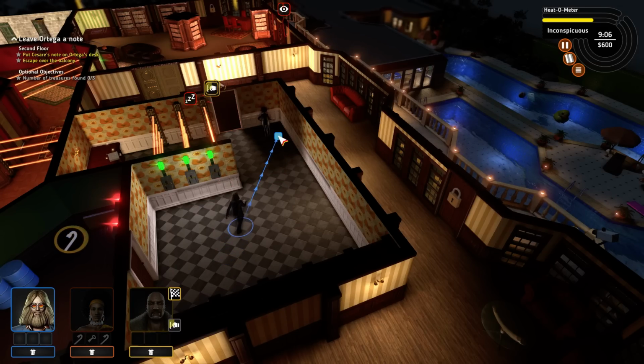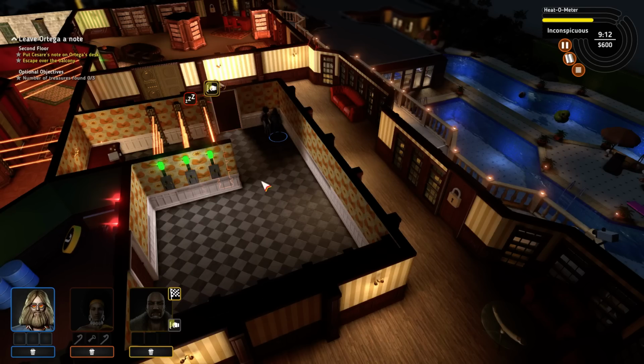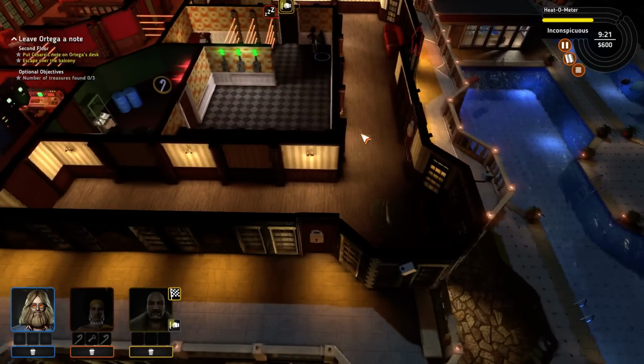We know we're going to need Bishop to hack through this door. Sometimes I wish there was a fast-forward button as well. So this guy... Unfortunately, we're at the exact wrong part of his animation. We have to wait for him to complete this entire cycle.